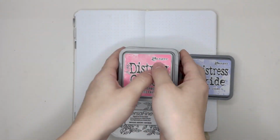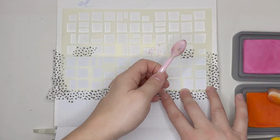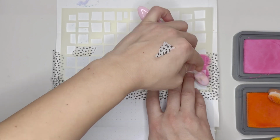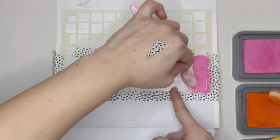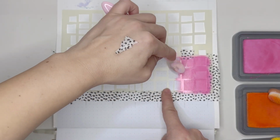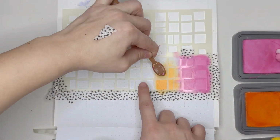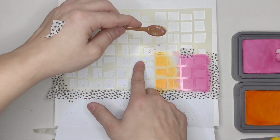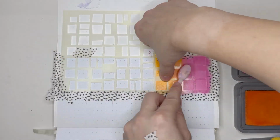If you watched my plan with me from last week, you'll know that I was pretty disappointed in the fact that I messed up my spread as I was putting it together. And after filming that plan with me, I immediately filmed this plan with me. I felt like I needed redemption. I felt like I needed to fulfill my rainbow fantasy that I had in my head. And so I immediately decided to do this spread.